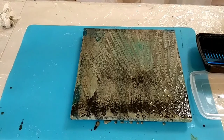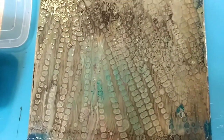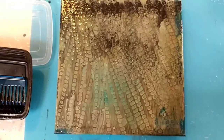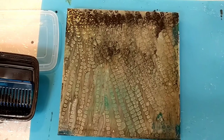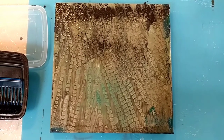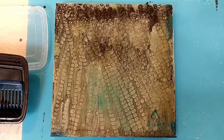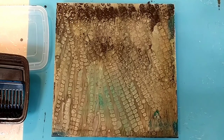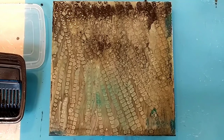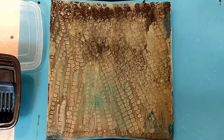We're going to call that one a print — it's kind of strange but I like it. Here is our dragon scale with silicone using a comb. It looks kind of dark; some people might like that. I think I'm going to keep it. It has so much silicone I won't be able to use resin, so maybe we'll use a spray on it. I'll let you see the finished product when it's ready for sale.